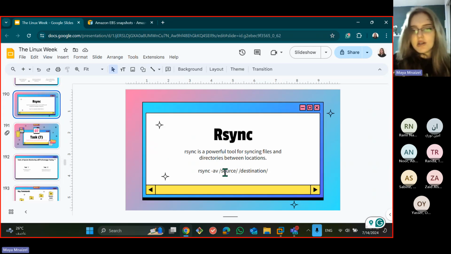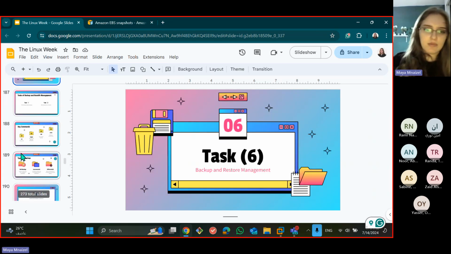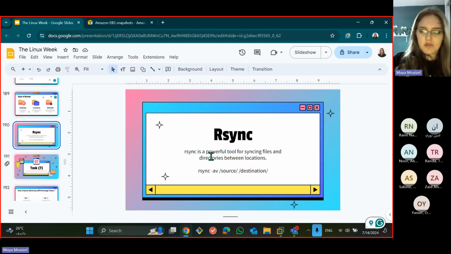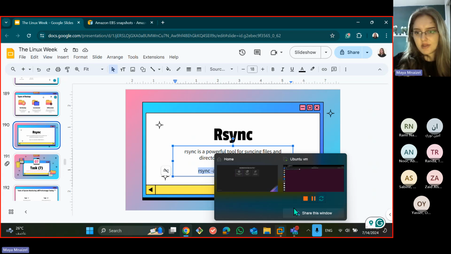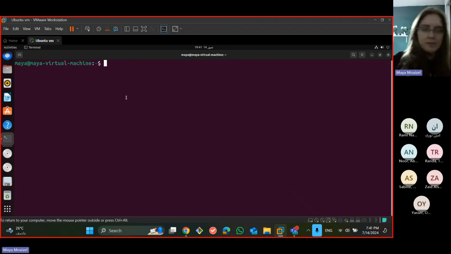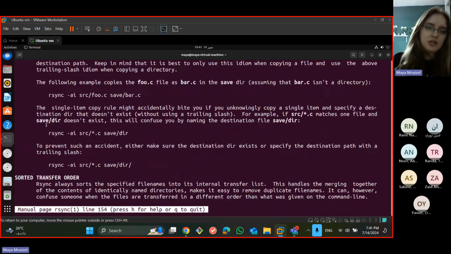Okay, so rsync is also one of the most powerful tools for backup and restore management, between different locations. As we see here, rsync minus av source and destination. So if we say man rsync, let's check.